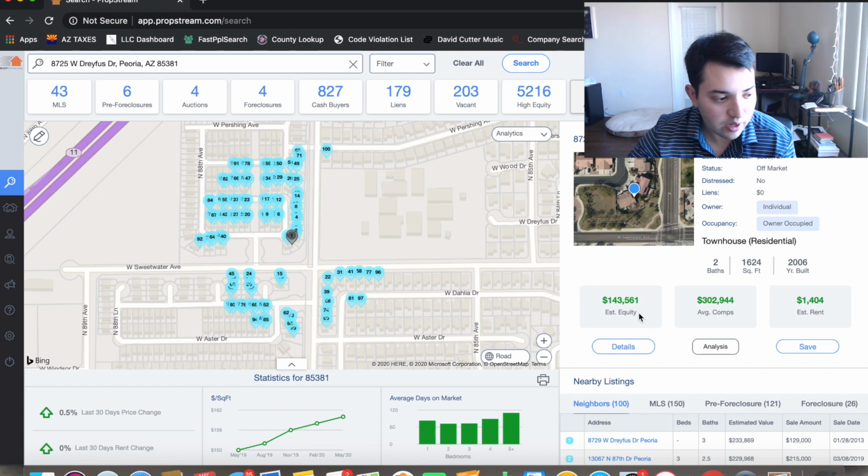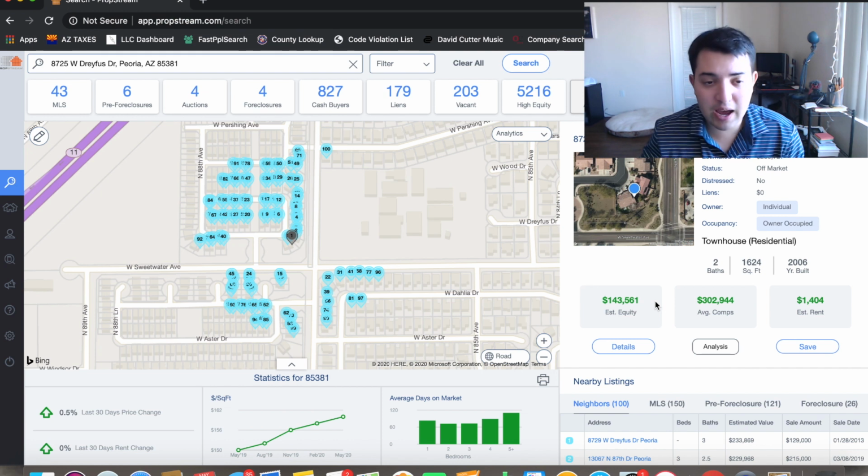You can get an approximate idea. My market is really good. I'm in Phoenix, Arizona, and my market is really good for figuring out the estimated equity. Depending on the state, some information is released. Here in my state, it's really hard to find the bedrooms of a home because it's not public records. But some states don't always give the amount of equity or how much is left on the mortgage. So depending on your state, it could vary.